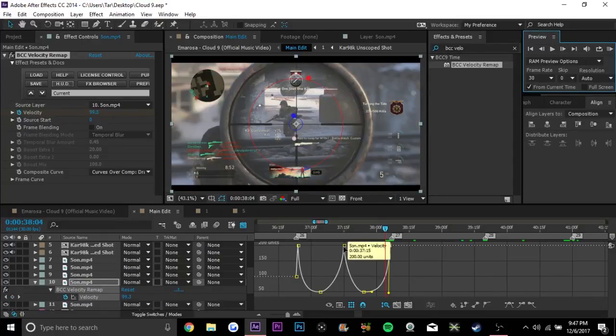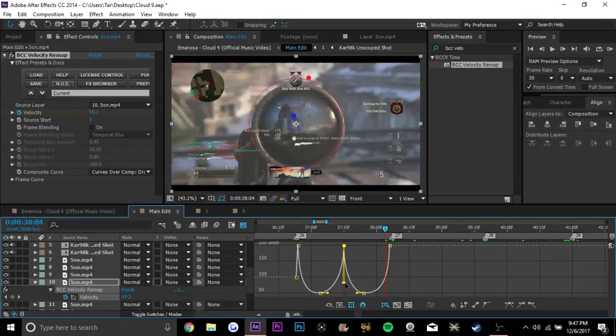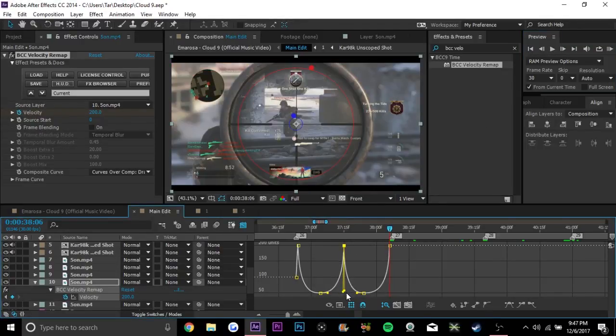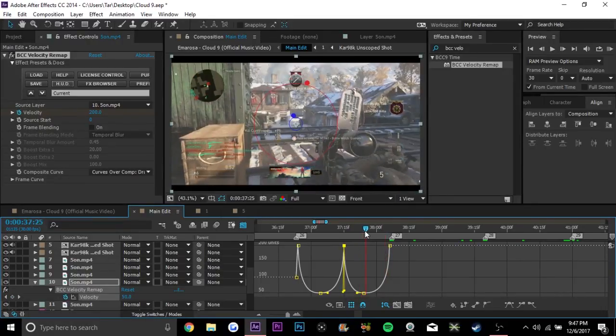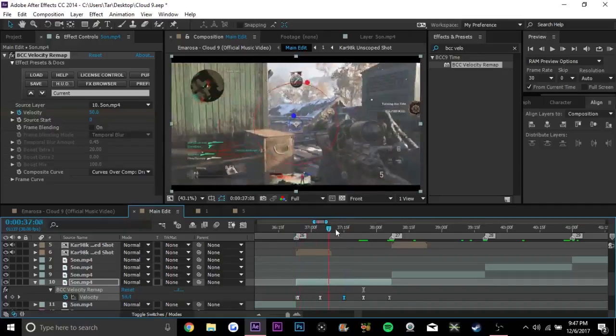As you can see here, we still have a frame where it shoots. And going below all these, making all these go down low isn't a really big problem. It still shoots. So this isn't a big problem. You can go below 40 or go below 50 on your velocity points. You've got to be really careful of the graph editor. So this is actually going to be a very slow in-between shot.